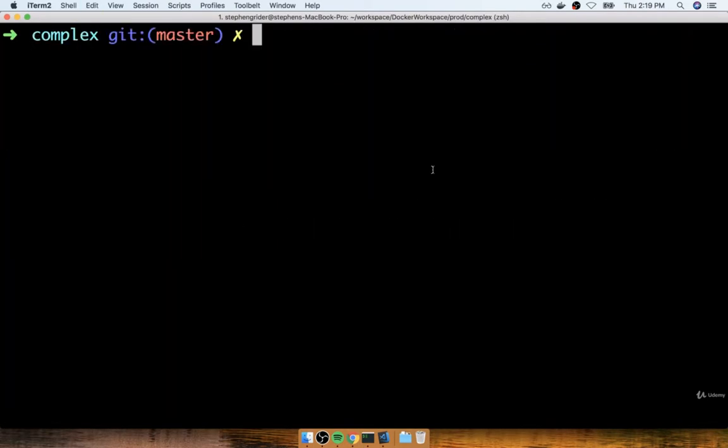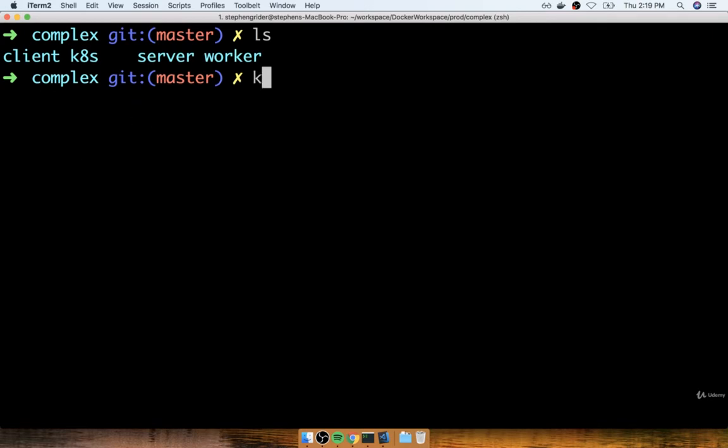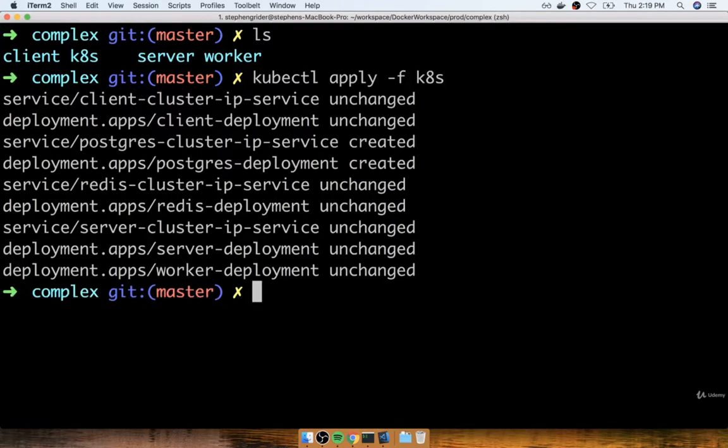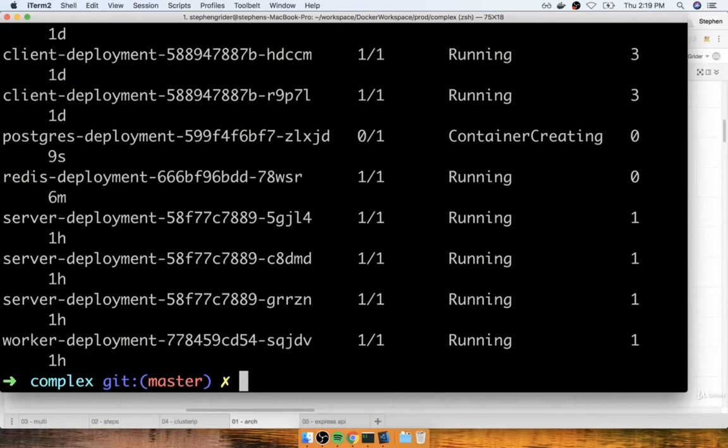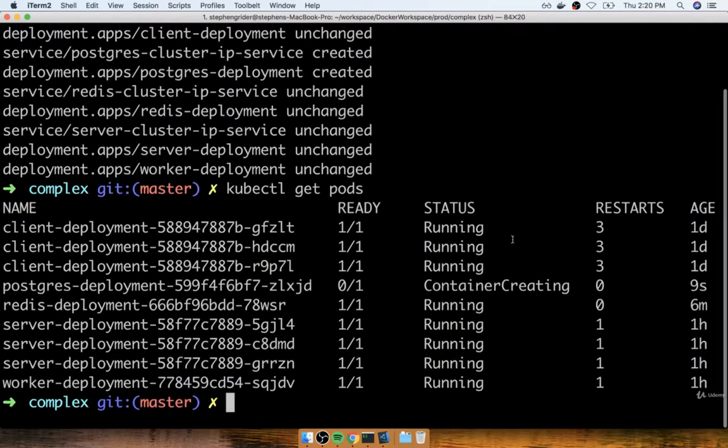So at my terminal, still inside of my complex directory, we'll do our kubectl apply -f k8s. And now we should see that we have the Postgres cluster IP service and the Postgres deployment as well. So just as before, we'll do our get pods. And now one of these names is really long, so it wants to kind of wrap the lines with me.